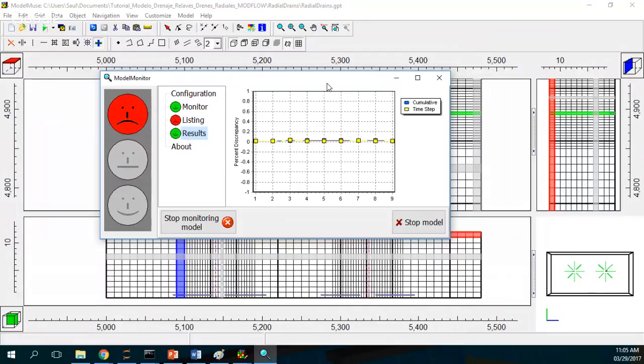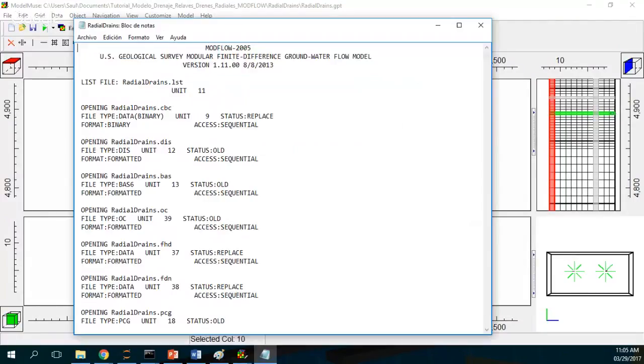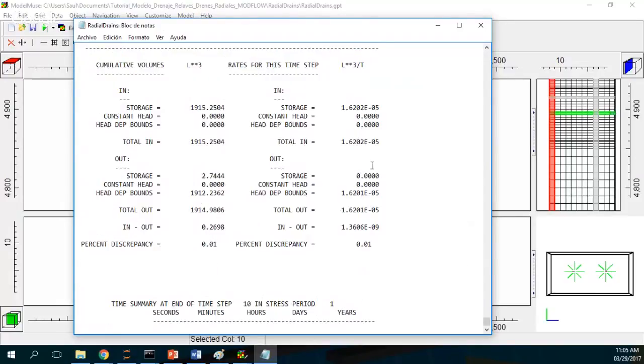Okay, so now we are on time step 9 and then finish. Okay, the 10,000 days.